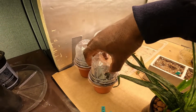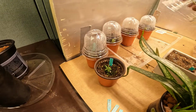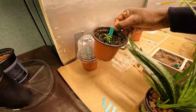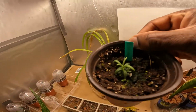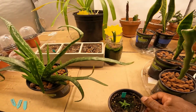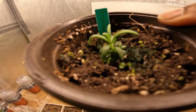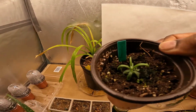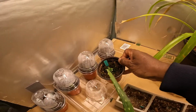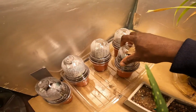Now let's see what's going on in these. Oh, that looks like rosemary. That looks like rosemary. Come on, camera. Take a good look at the leaf. That looks like rosemary. And I think it's liking its new dome environment. So these 4-inch pots worked out. Rosemary likes it.